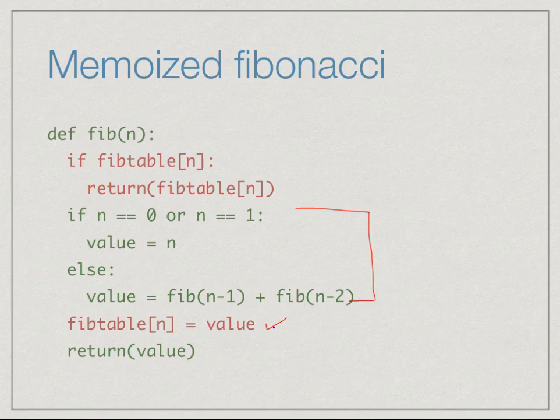As we said, when you get an argument n for which you want to compute the function, you first check the table. If it is there in the table, you don't do anything more, you just return the table value. If it's not in the table, you apply your recursive definition to compute it just like you would normally. Having computed it, you first store it in the table so that future accesses to this function will work without having to do this recursion. And then you return the value you computed.